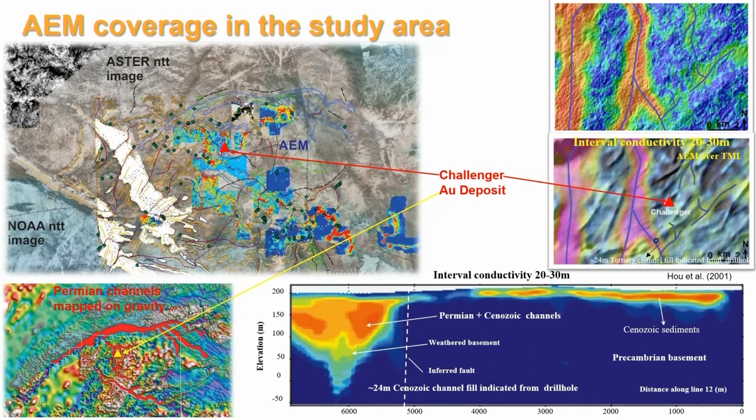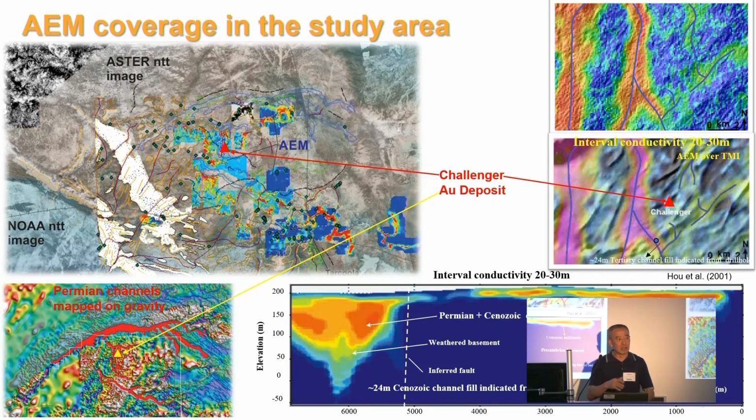But during the interpretation workshop, we had a lot of argument, because the main channel in that area is flowing to the north; this is the Garfield Paleochannel. The maximum depth of the Garfield Paleochannel is about 130, but this channel is over 200 meters deep. So eventually we put in drill holes, and we found out this is Permian. Only 32 meters thick is Tertiary.